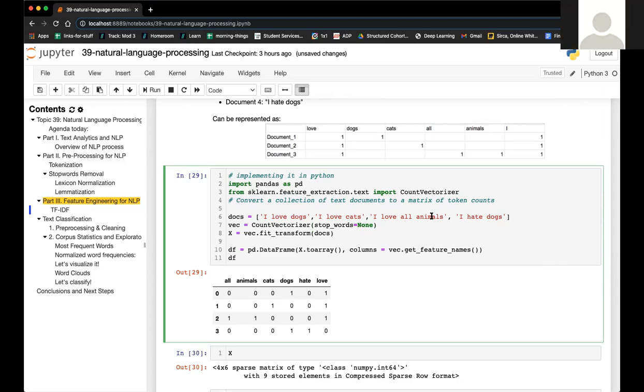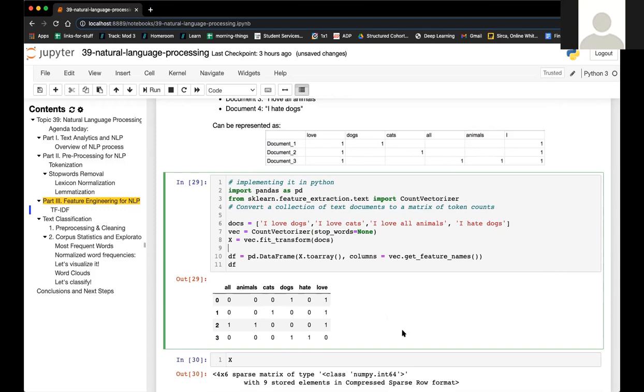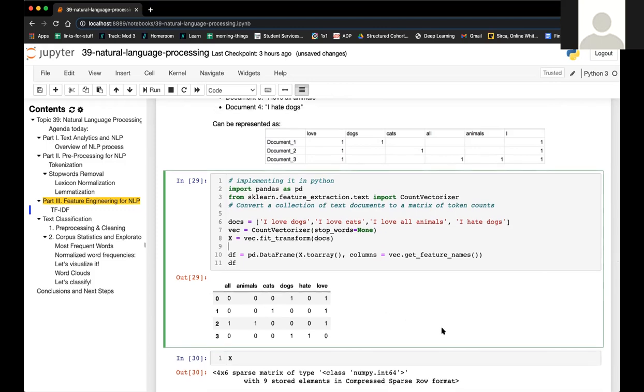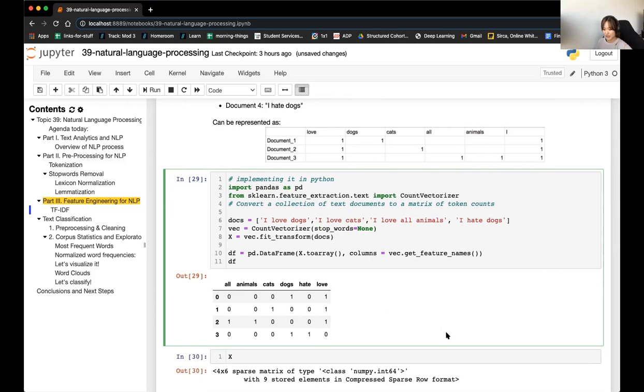Can you explain a little more about each row as a document? For example, is every comment a document? So basically, let's say you want to classify tweets, each tweet will be a document. A document in this case will be an observation in your data set. So it really just depends on what you're using your data set for. If you want to classify tweets, then each document will be a tweet. If you want to classify YouTube comments, each comment will be a document. So each document is an observation. Does that help? Yes, thank you.